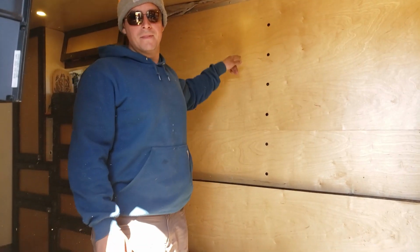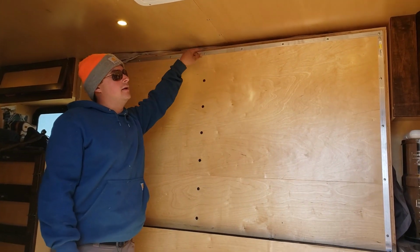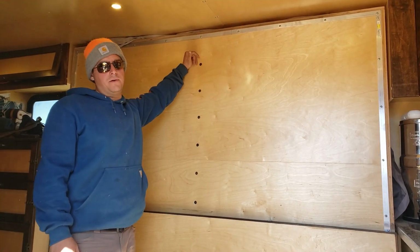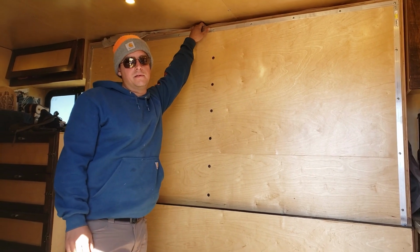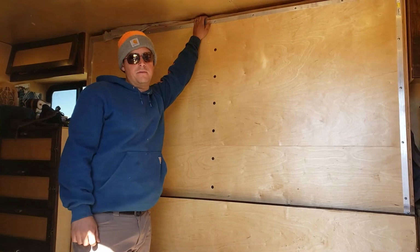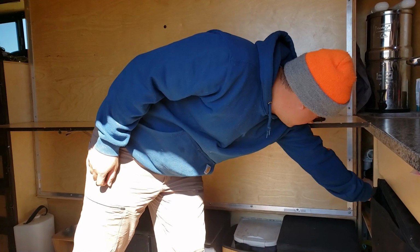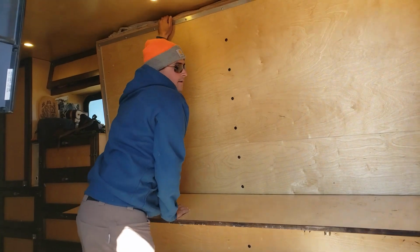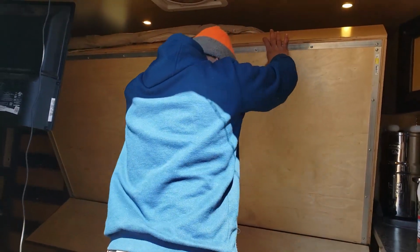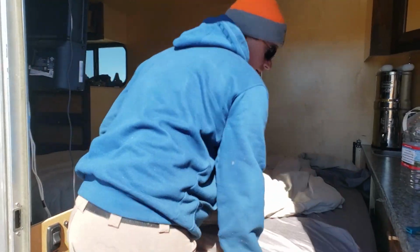This is a Murphy bed. It's a queen size bed. Basically just built a frame to go around the bed. I was going to buy a Murphy bed kit, but they want like $240 for a kit. So I just bolted it up, and then I used gas struts to assist a little bit, but it's still pretty heavy. So that flips up. Push everything out of the way, and then it just drops down. And you get a queen size bed.